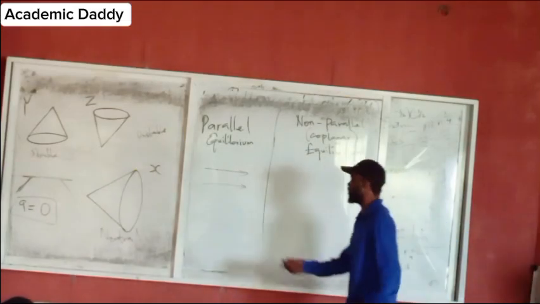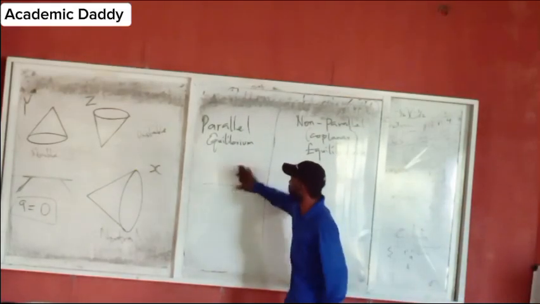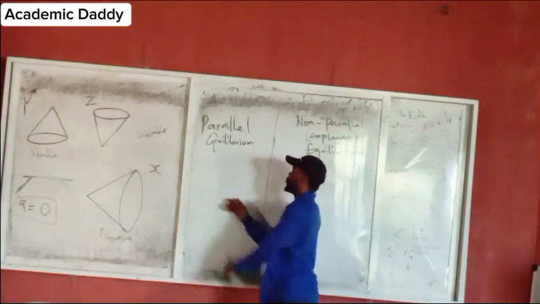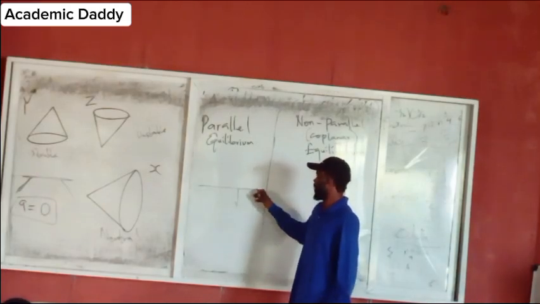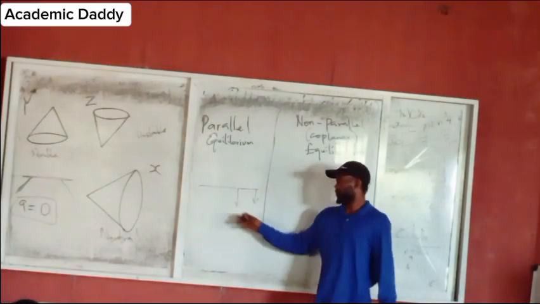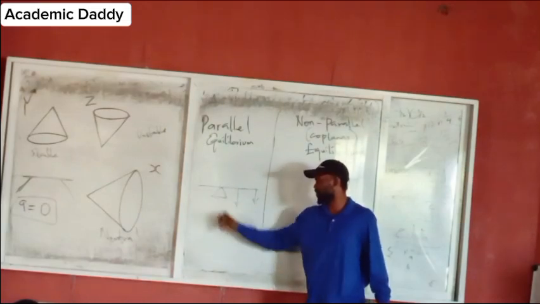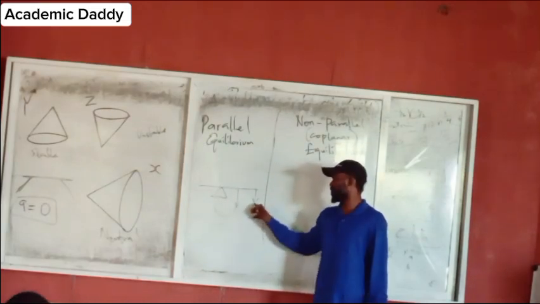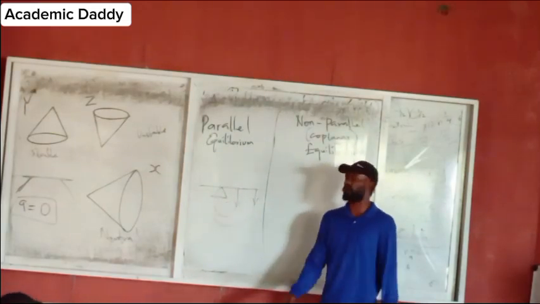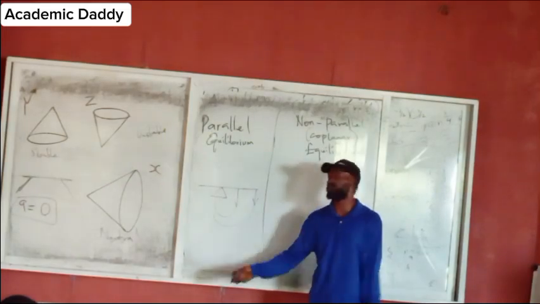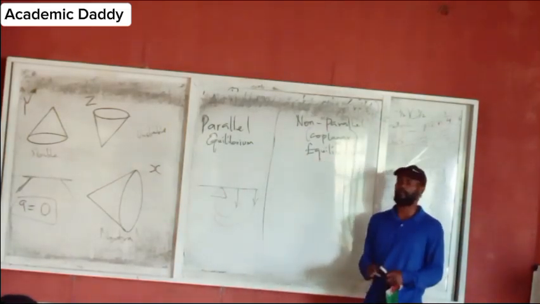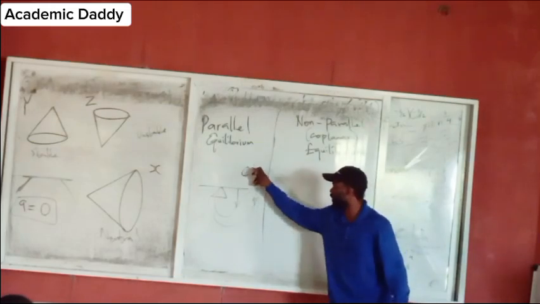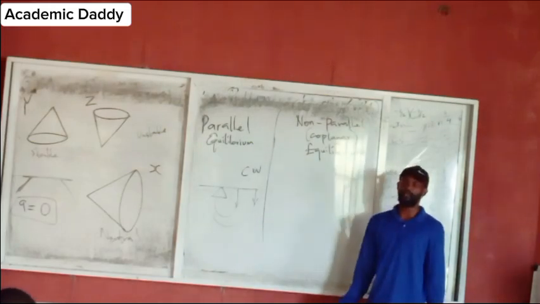So if, for example, let's say I have this to be my meter rule, and I have something of this nature. Let's say I have this to be my knife edge. By the time I check this and I see that it's a clockwise force, and check this and see that it's a clockwise force, for me to even start comparing all those principles of equilibrium and moments, I must sum up the clockwise moments. Is it not true? Yes.